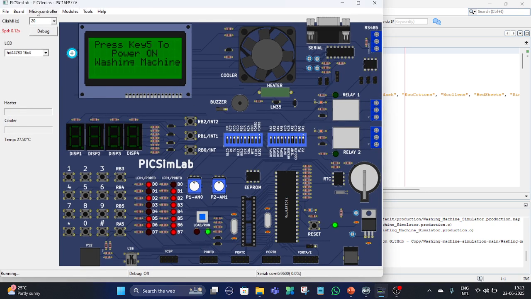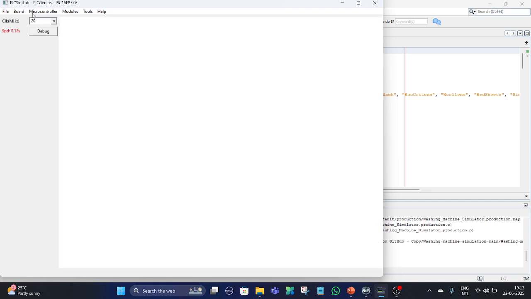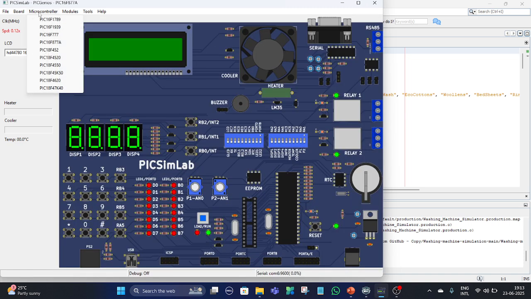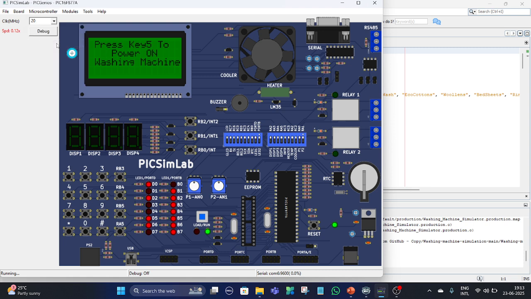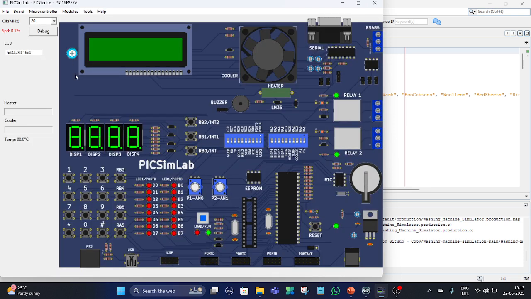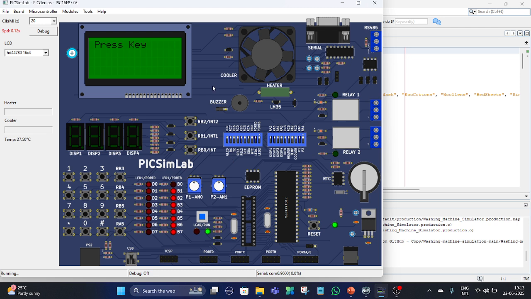In Pixim Lab, we need to choose the board as PICGenesis, then microcontroller as PIC16F877A. I have already loaded the hex file in this microcontroller. That's why it is showing the starting screen as press key 5 to power on washing machine.